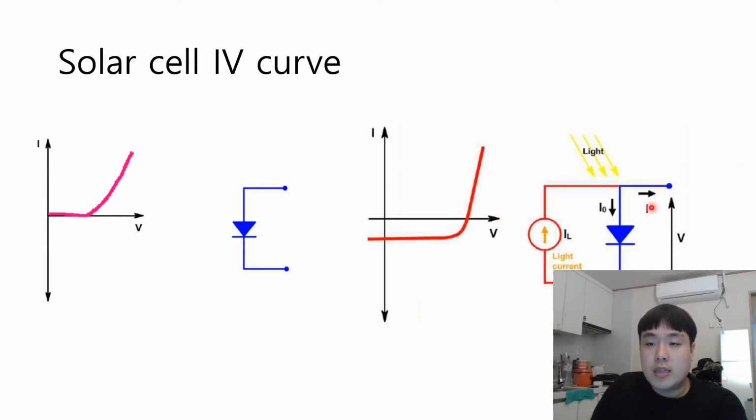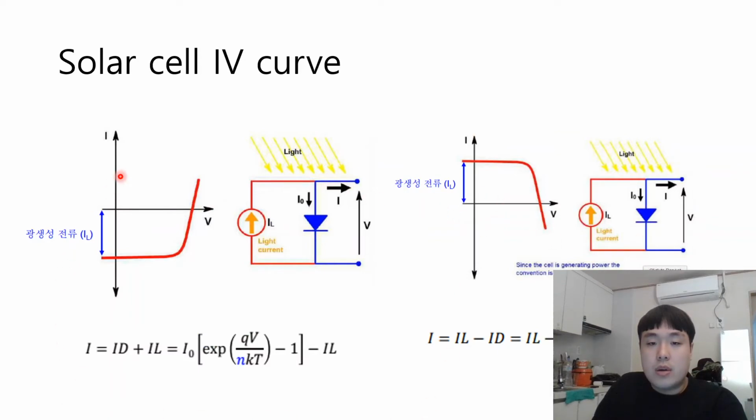But when we shoot the light at the solar cell, the IV curve is generated in the quadrant place, and the quadrant place means the photo generated current is produced because of the shooting light. And when we shine more strongly light at the silicon solar cell diode, the photo generated current increases compared to the previous figure, and we can see the increasing of the photo generated current.